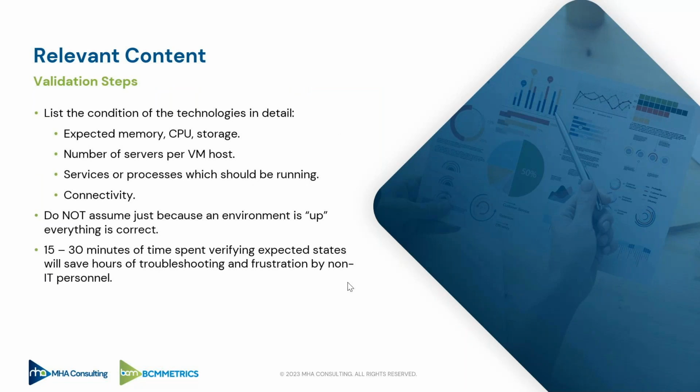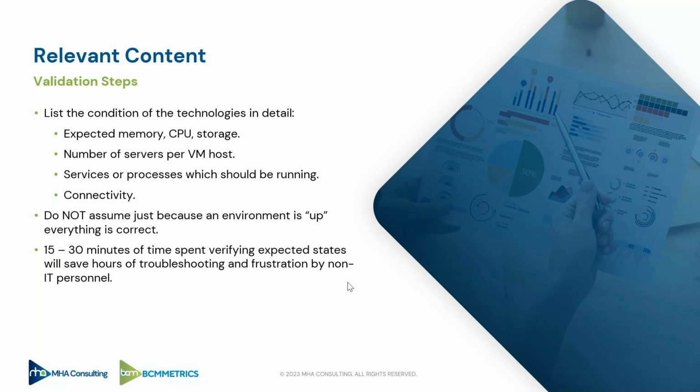Don't forget about, and this is more specific about some of the validation pieces that I mentioned before. These are some specifics, especially when it's out of the norm. What is your expected usage from a technical perspective? Memory, CPU, storage, right? It might all look green, but when somebody looks at it and says, wait a second, that's way low or that's way high, something isn't right, even if it's technically running. That could mean something's missing. There might be data that isn't there. It could be that services aren't running because the CPU usage or the memory usage is so much lower. That's going to give you some of the initial red flags.